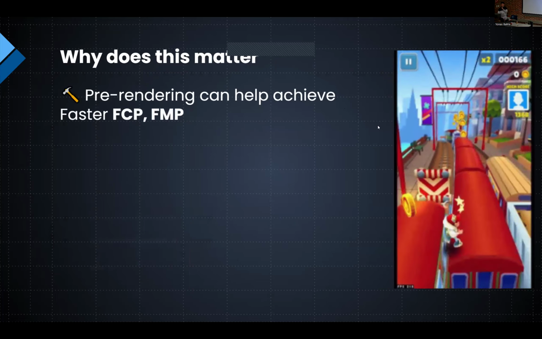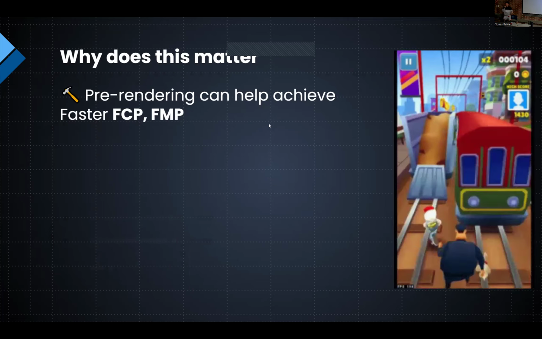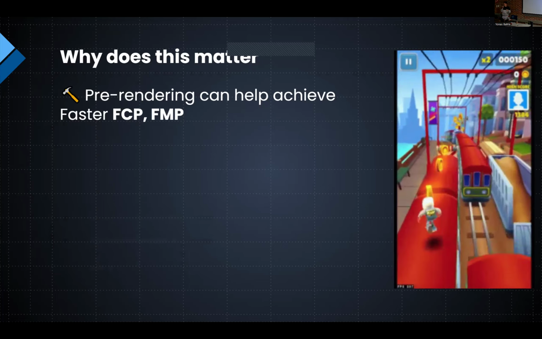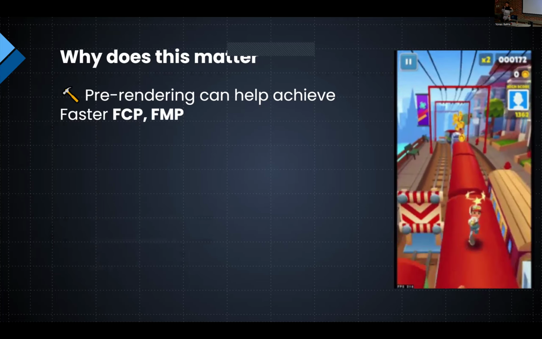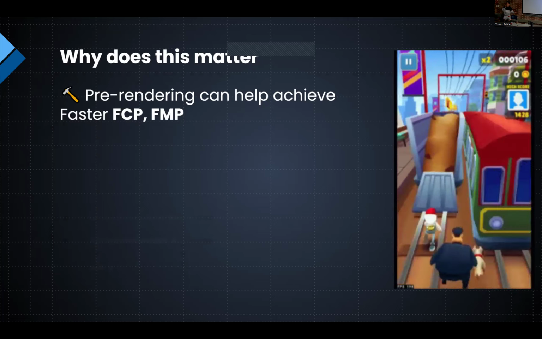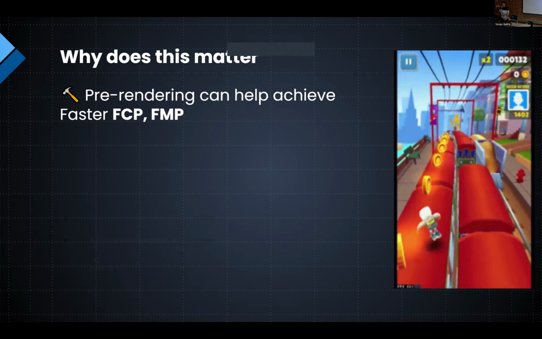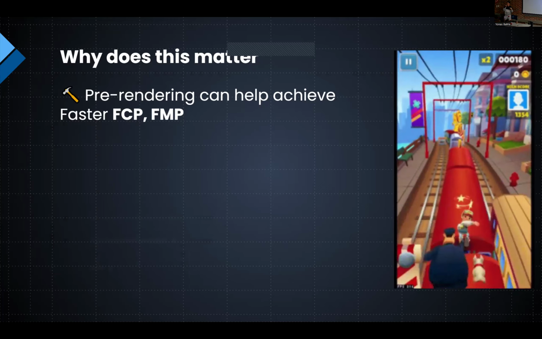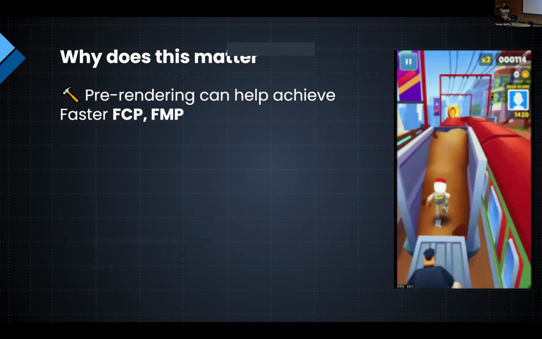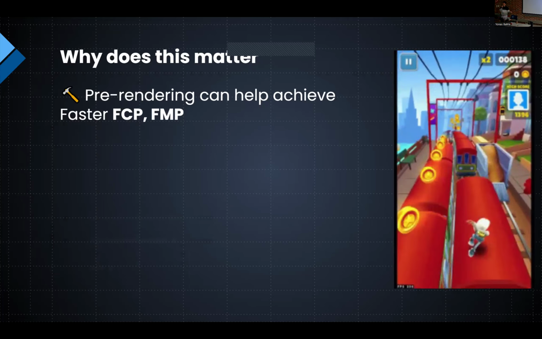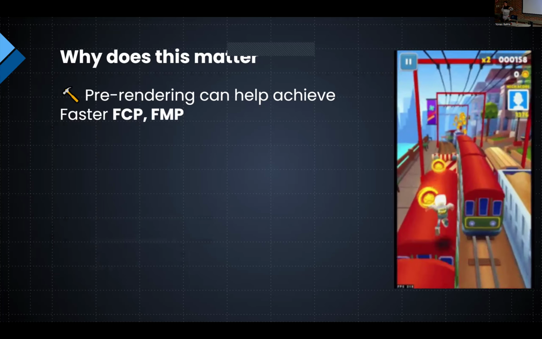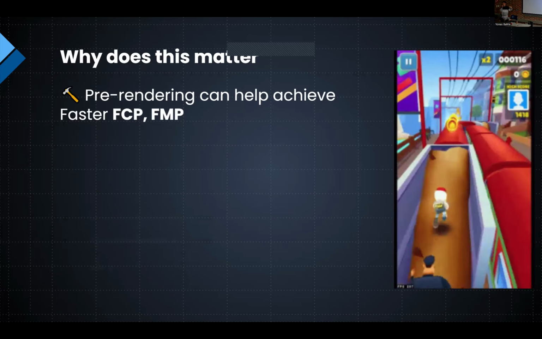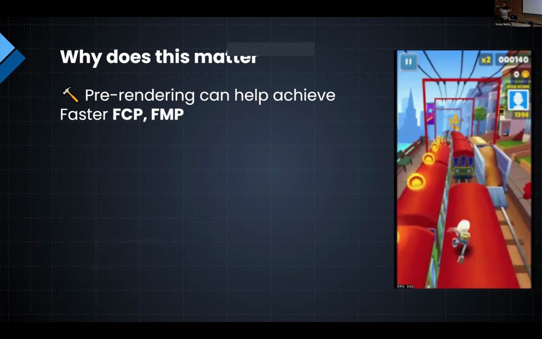Pre-rendering can help achieve faster first contentful paint, first meaningful paint. I don't think I mentioned this, but I did mention that it's a disadvantage of client-side render applications where FCP and FMP might be lacking due to the fact that it takes so long to render something on page. When you pre-render your HTML, that's immediately going to be sent to the client and they're immediately going to have something on screen. For example, not even just for a client, but for a web crawler, a Google web crawler, when they get your HTML document, they no longer have to wait for any additional fetch requests to have some data on screen to crawl. So your FCP and FMP scores are going to go up.